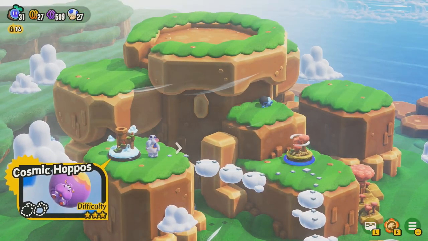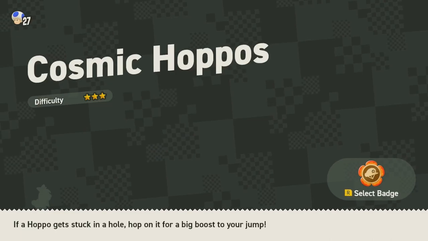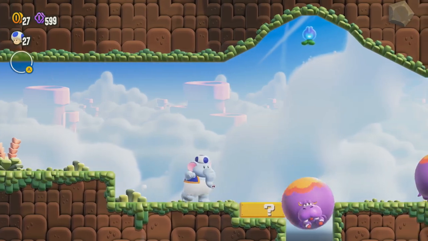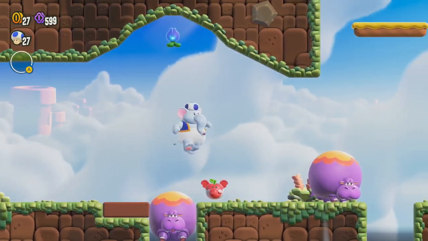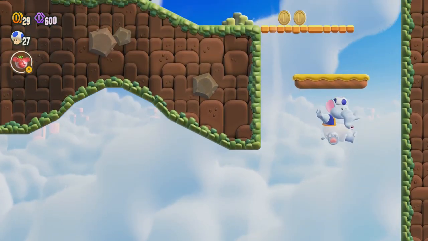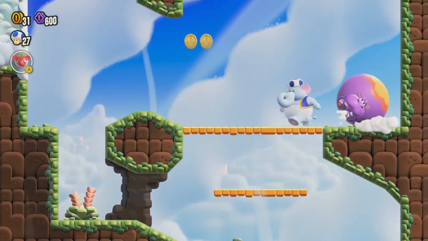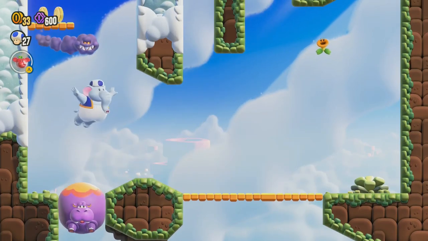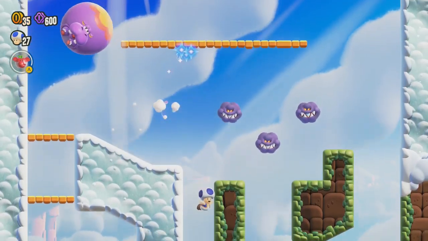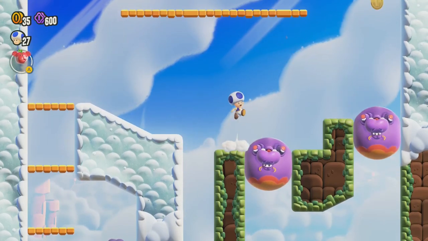To Cosmic Hoppos. 3-star difficulty. This is gonna be interesting. A hopper based level again, which is good. We like those. Also, it's bouncing the item around. Okay, up we go. Just a platforming level based around hoppos. Also, I like how we're going up in the level instead of the usual left to right. That's happened before, obviously. It just doesn't normally happen this early in the game. Also, this is not where I want to be, is it? Nope, but it's fine.